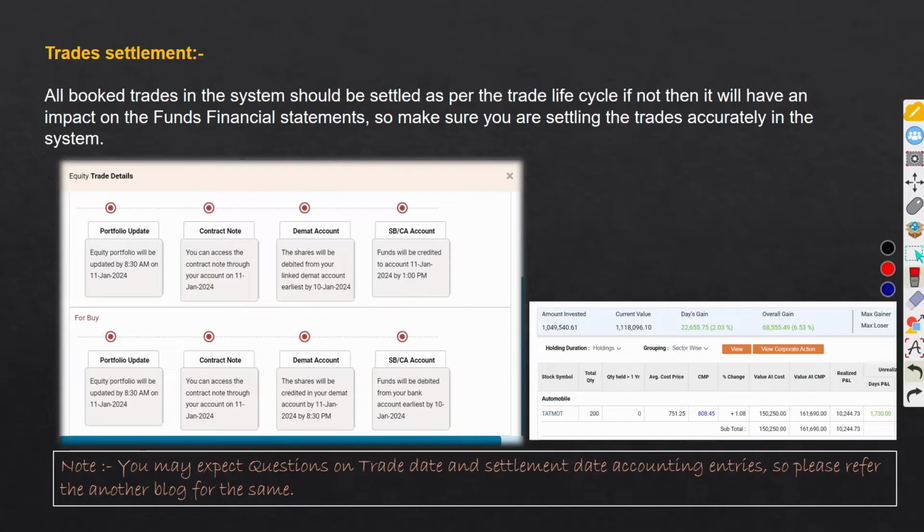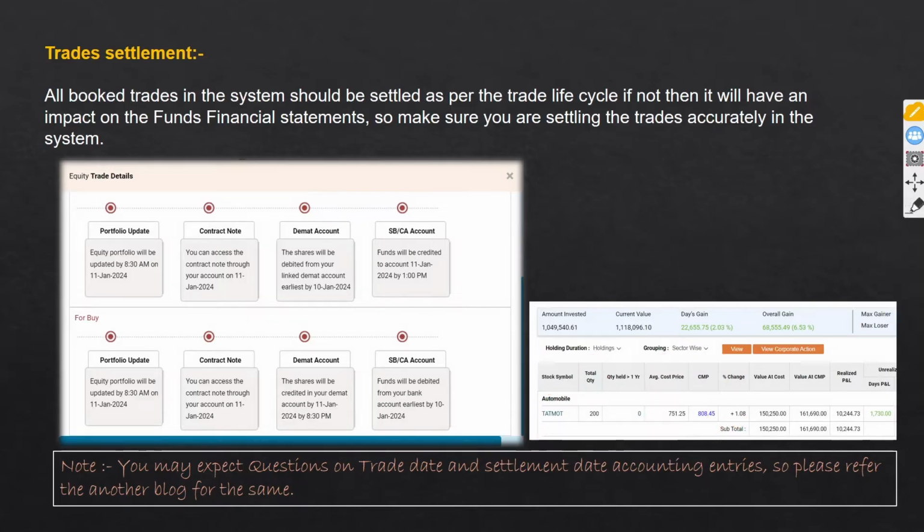So how does a trade look in a statement? We have one example. Let's say Tata Motors: quantity, then price, average price, current market price, change, and profit and loss. You would see that in your demat account as well, or maybe in your broker account, the funds broker account basically. You can check, cross verify, and update it.